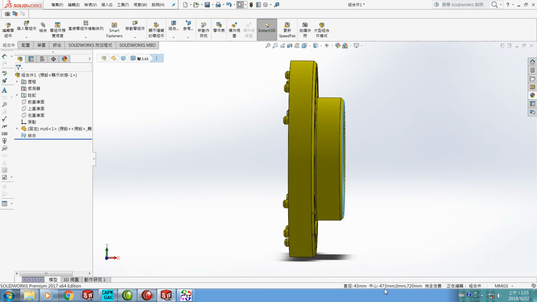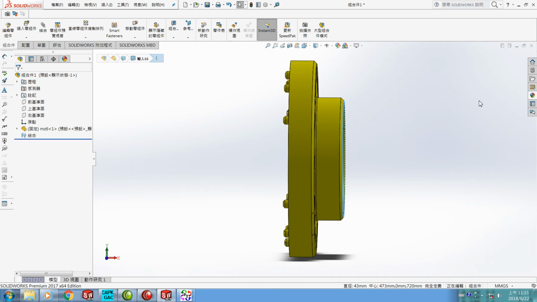The center 473, 0, 720. We have to mark it. This position is the position to locate the tool. Okay, we write it down on the paper. X is 473, Y is 0 and Z is 720.